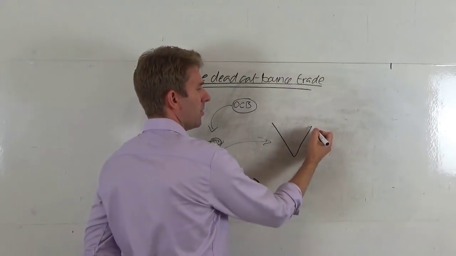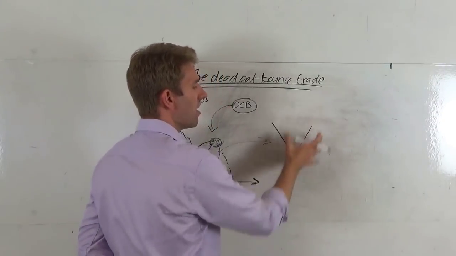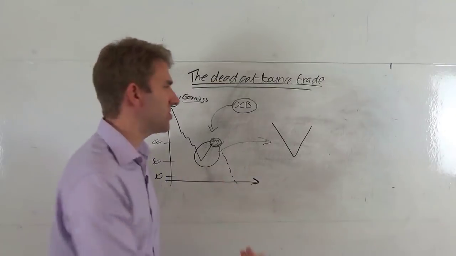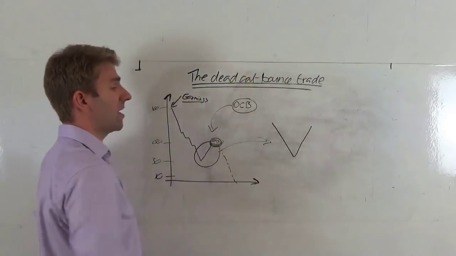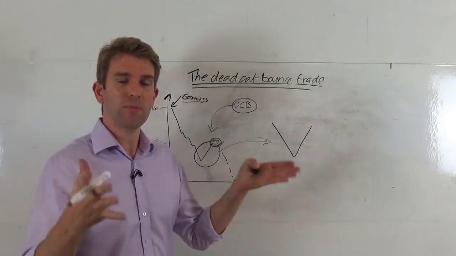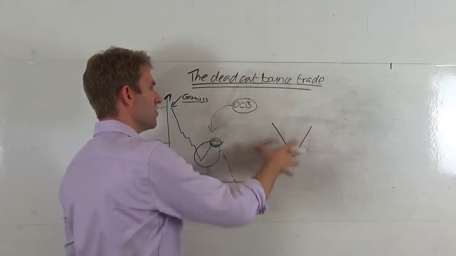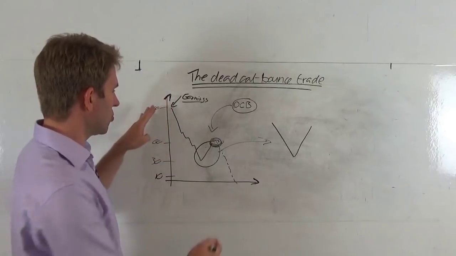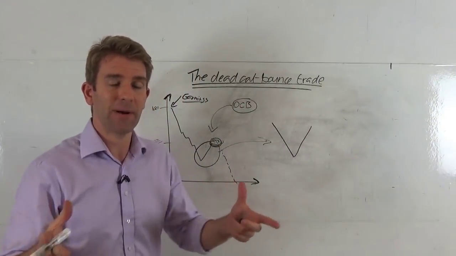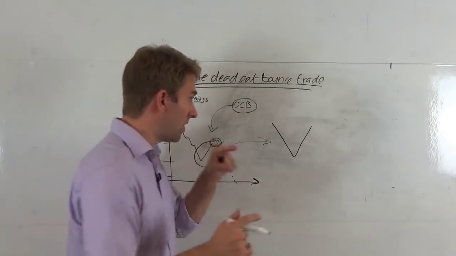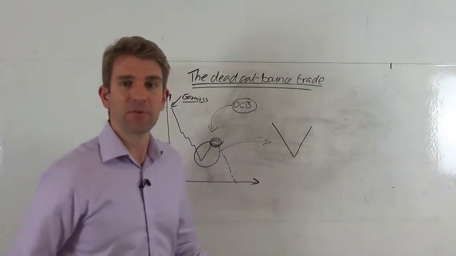So we come up, we don't get involved in the front side of the move. If it's a V-shaped reversal, maybe there's been some news here and this thing's going to fly back up to 100, we don't want to be short. We want to be short if it's a dead cat bounce. So while it's still plodding up and not encroaching too far, and we still think it's a dead cat bounce, we don't want to pull the trigger yet. We want to wait and see what's going to happen.